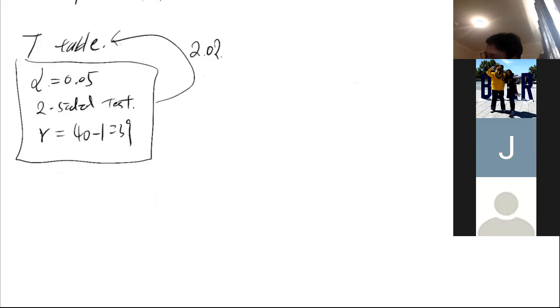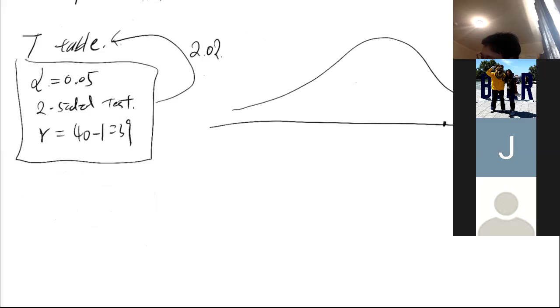So what does this mean? That's the same thing as z-score. In a distribution, the t value is 2.02. Because this is two-sided, we also need to care about the negative side, which is negative 2.02. So the idea is that given this significance level, two-sided test and degree of freedom, we get this 2.02. And all the areas on the extreme side of this value are our rejection zone.